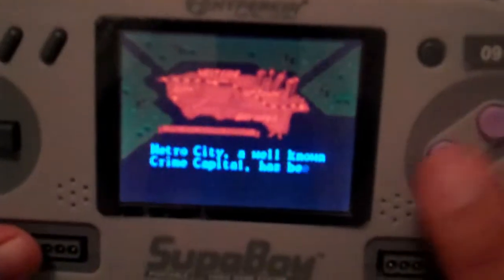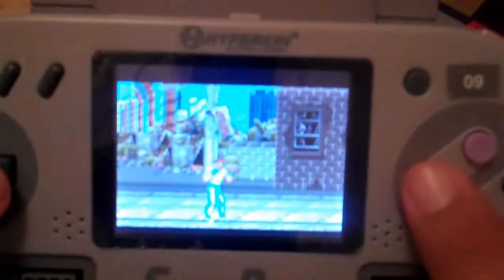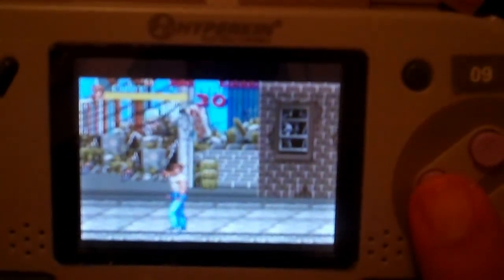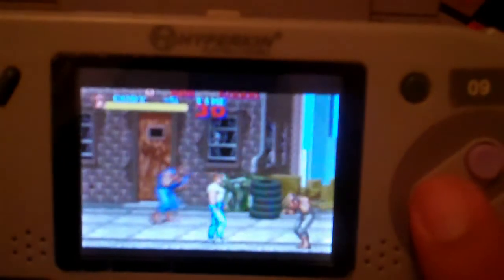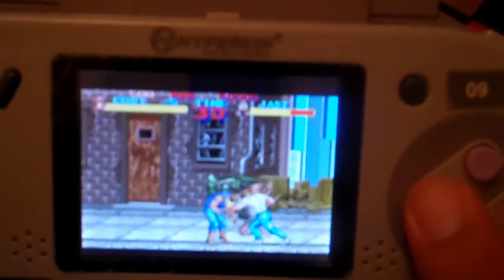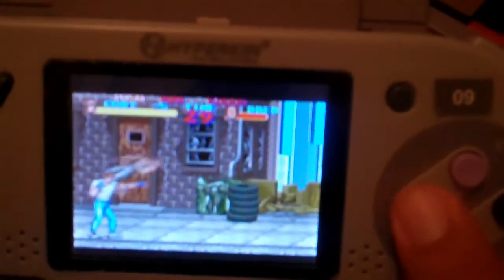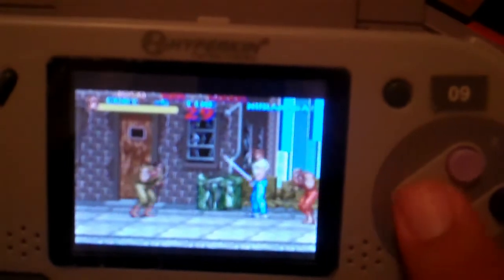Here's another one, Final Fight. Let's test Final Fight. Go with Cody. This actually sounds louder than Street Fighter. And this is a better game to play like this.